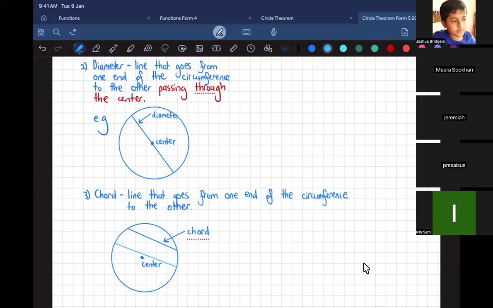Now again, this is a mistake students will make, or they probably made it before and you didn't even realize. Sometimes in these circle theorem diagrams, they might have something like that. And students might be quick to say that this is 90 degrees, but that theorem would only work if the line passes through the center. So be very careful about a chord.